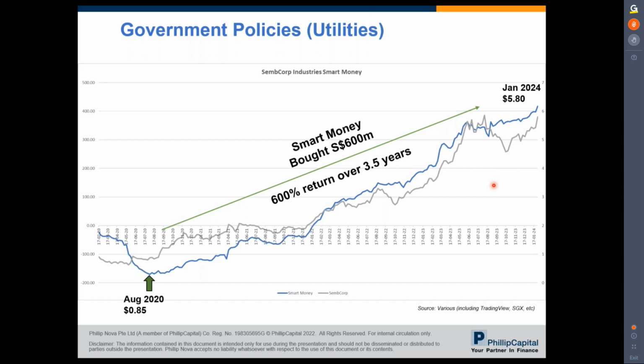So of course, here again, we see the chart of Sembcorp Industries. We have gone through this before, so we are not going through it again, but I'm just highlighting here again how various government policies or news that you come across may give us some ideas about what sectors or what stocks to invest in. Then we can follow on by checking the smart money charts to see whether the real money is involved in these particular sectors or stocks that we are talking about.